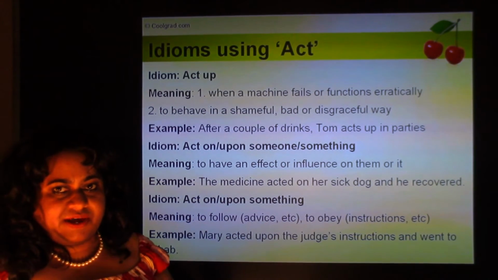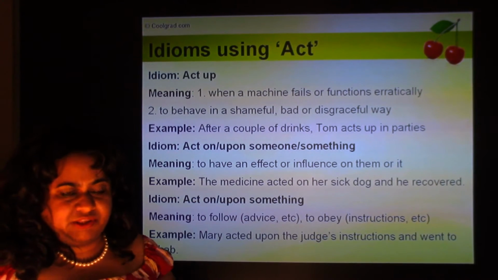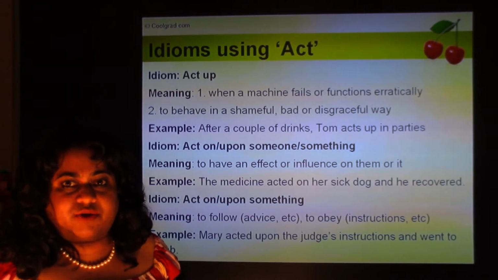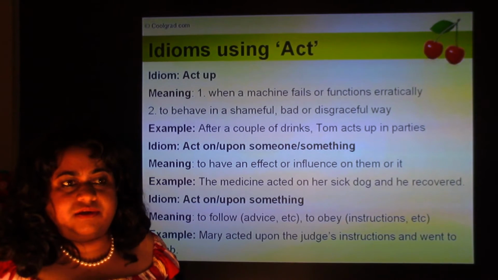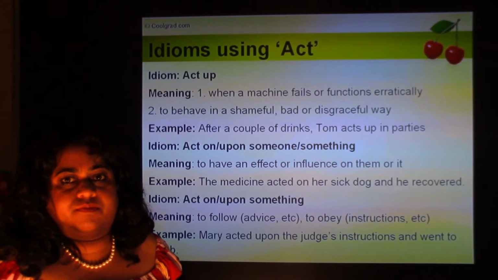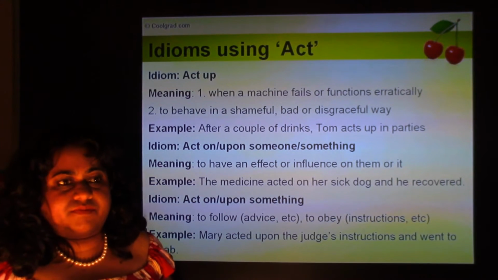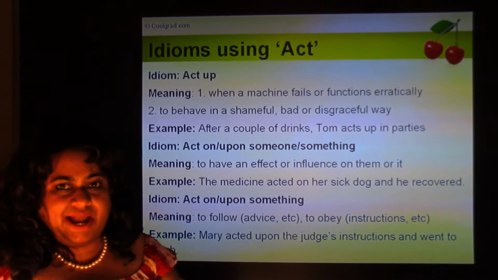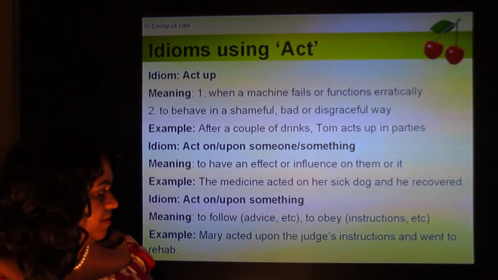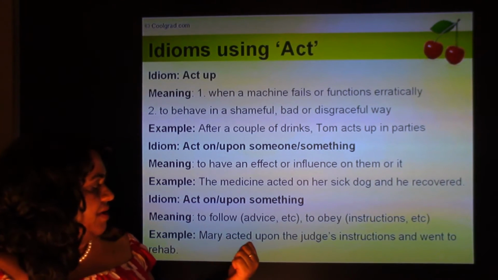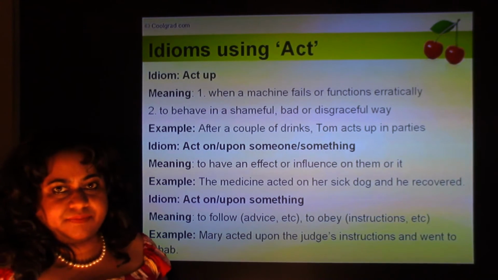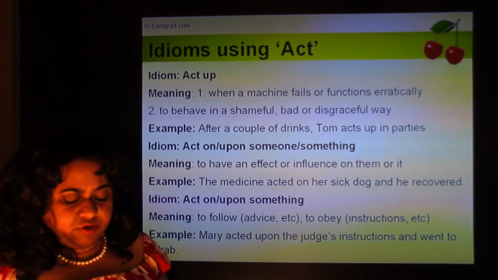Somebody gives you advice and you act on the advice, which means you do something about it. Like someone advises you to stop smoking and you act on it by going to a hypnotherapist or by stopping purchasing cigarettes. That is when you act on the advice. Or when somebody gives you instructions, you act on them to implement them. For example, Mary acted upon the judge's instructions and went to rehab. So it's when you follow something.